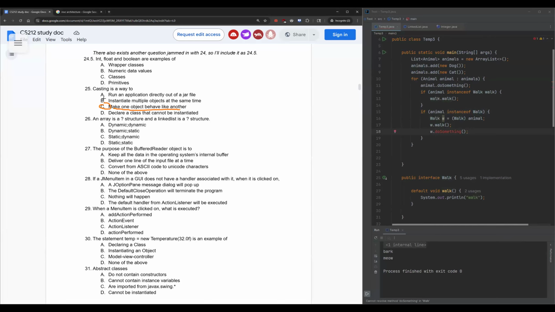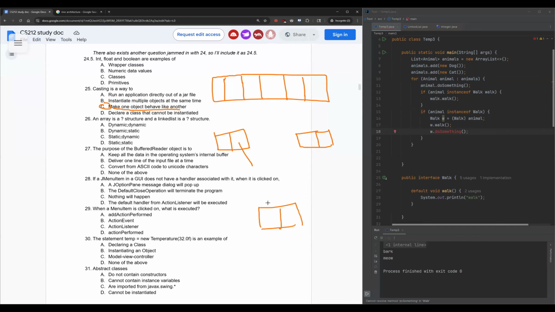So let's see. Question 26. An array is a what structure and a linked list is a what structure. So an array is a static structure, right? An array has a fixed section of memory that's being used, whereas a linked list can point to different parts in memory. If you think about it, this is our heap with fixed blocks.